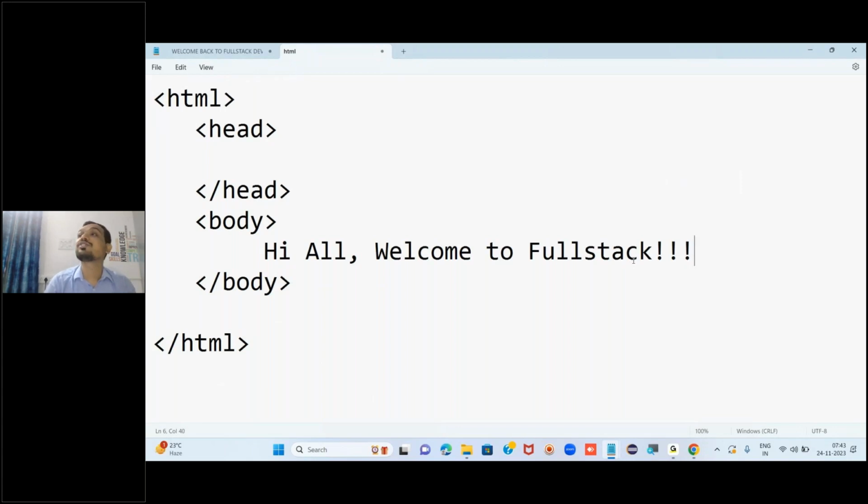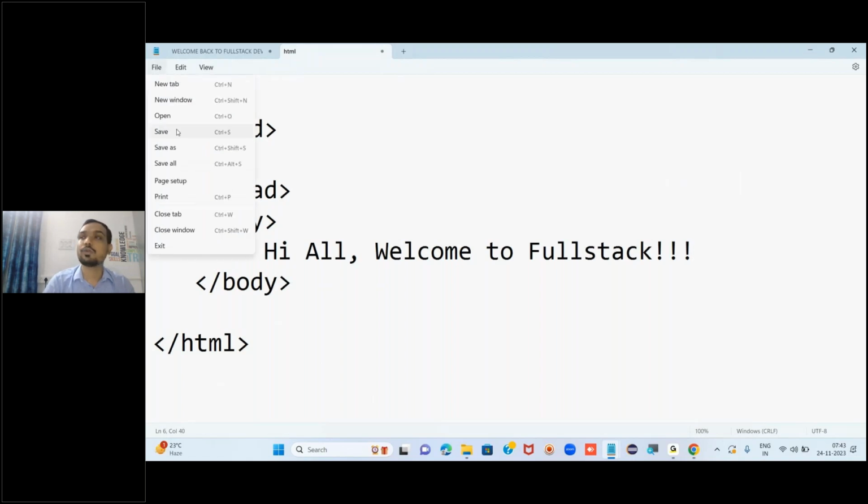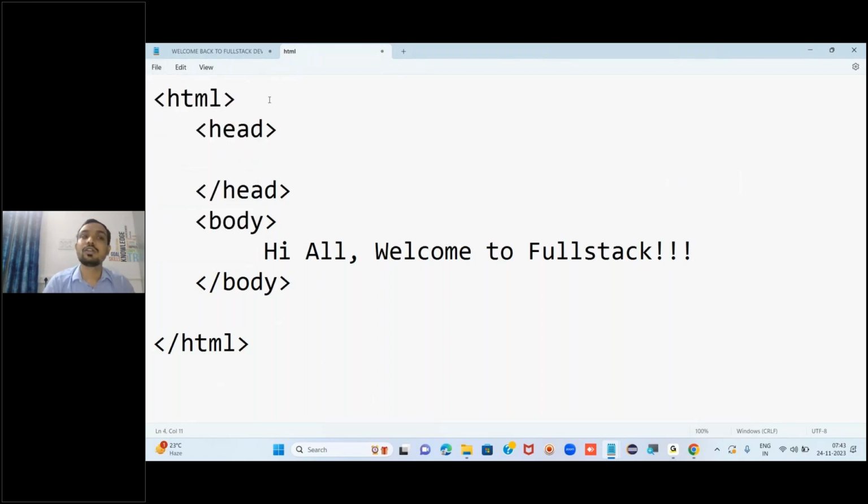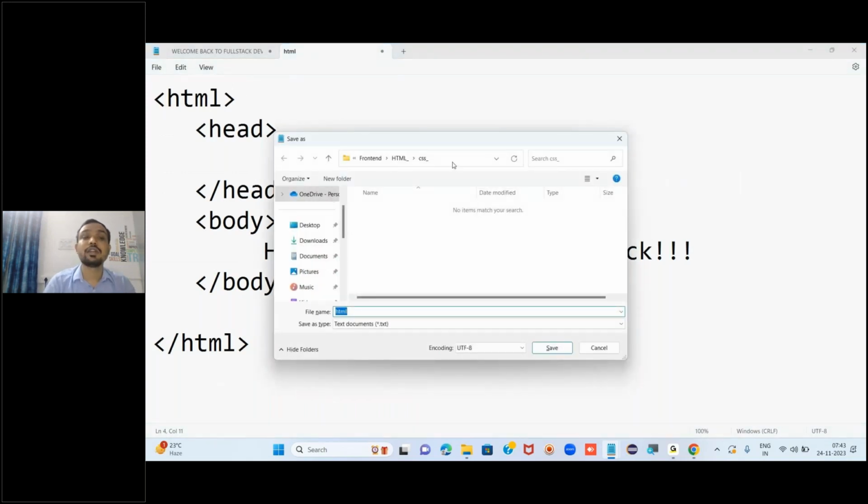Now what we need to do next is save. You can press Control S, or you can go to file and click save. You can do two things. Control S or like this. Now I'm clicking Control S. Now see where it is saving. In my computer I already saved a few things on the desktop. The address is desktop, full stack 8am folder, in that the front end folder, in that the HTML folder, in that the CSS folder, there it is saved. You can save there if you want, or in another structure you can create, and you can save it there also.